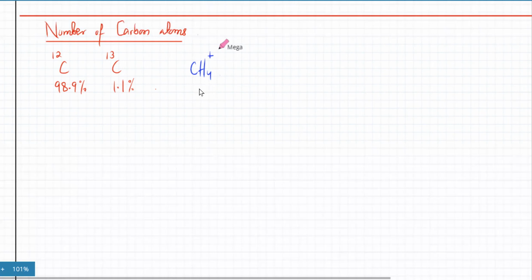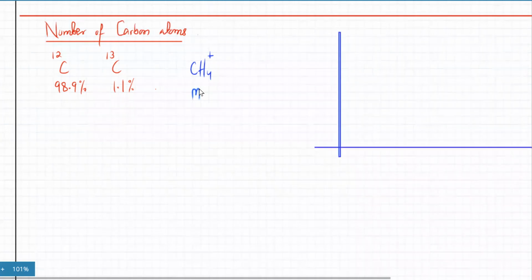So CH4 molecular ion peak, I'm just focusing on the M peak. अब मुझे बताओ कि इसकी mass क्या है? क्या mass आएगी mass spectroscopy में? CH4 की क्या mass आएगी? और एक mass आएगी या दो masses आएंगी? I mean CH4, right? 16 होगा ना, लेकिन 16 तब होगा अगर कार्बन आप 12 ले रहे हो. कार्बन is 12 and hydrogen is 1 plus 1 plus 1, right? So 16 बन रहा है.